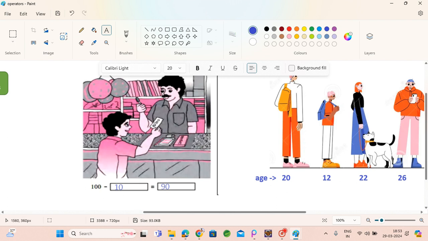I gave 100 rupees, the pen costs 10, and how much change will I get? So this is a basic operation, basic mathematics I am doing here, minus.